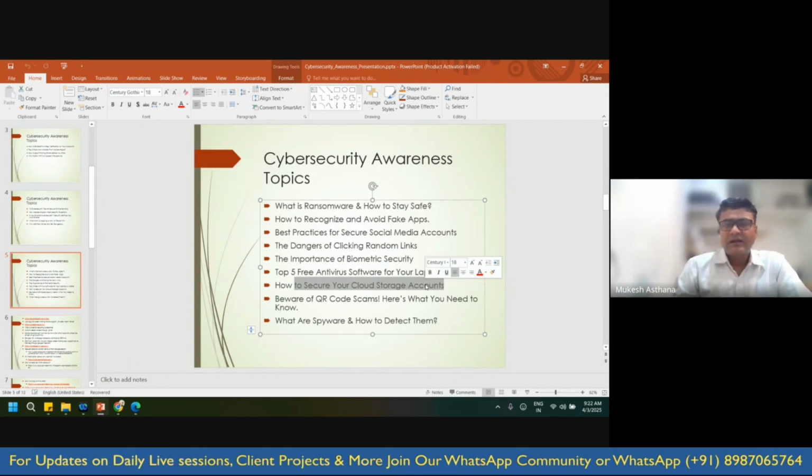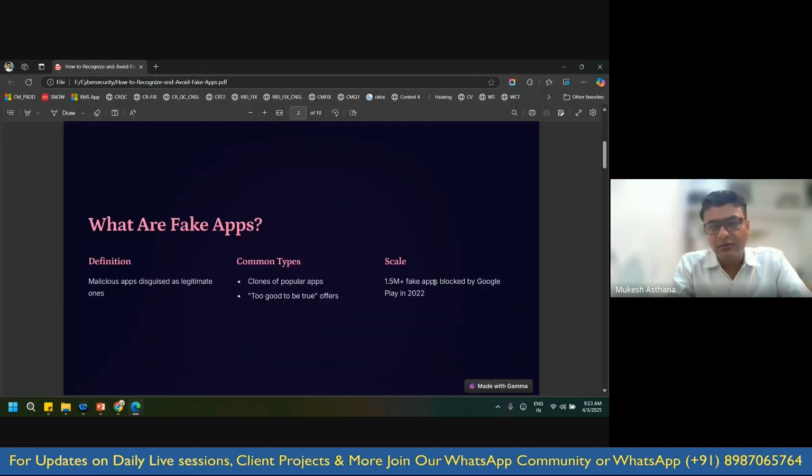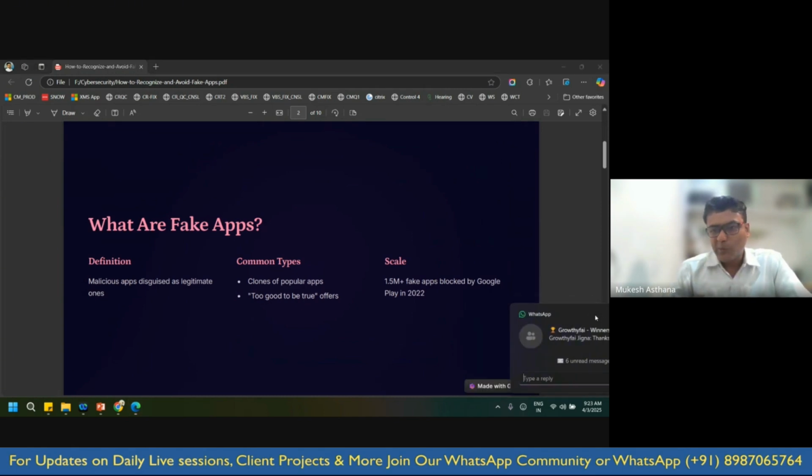Currently, I'm at this point. These are the points which I still need to cover. So cloud backup will come into this cloud storage account topic. Don't worry about it. I'll explain in detail how to create the cloud account if you don't have one, and how to take the backup of your system in the cloud, and what all security measures to take, because cloud is something which is not in your control, right? Somebody else is controlling it, so you need to be very vigilant about the security part also.